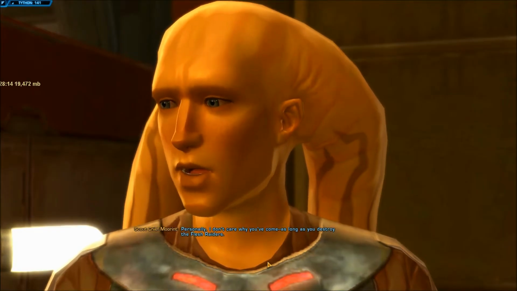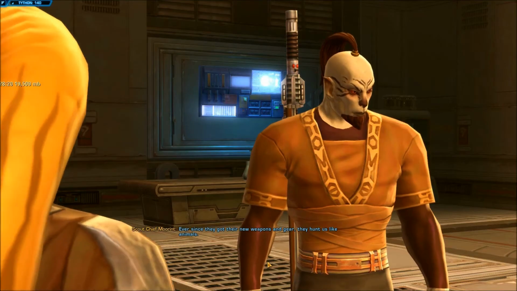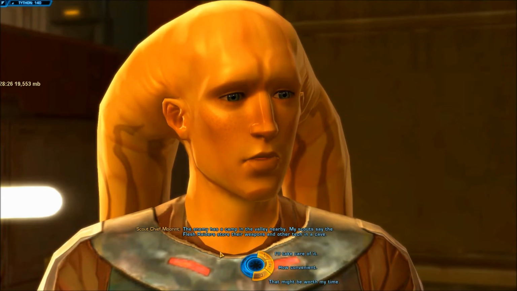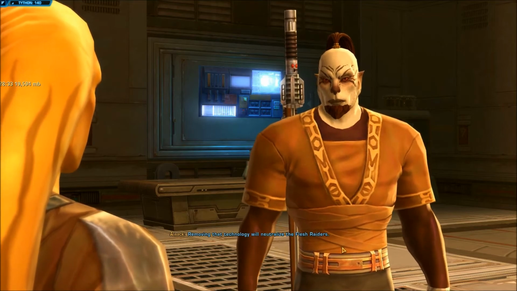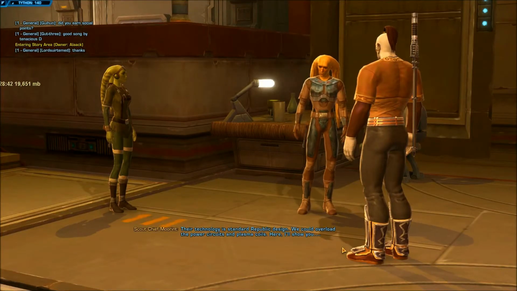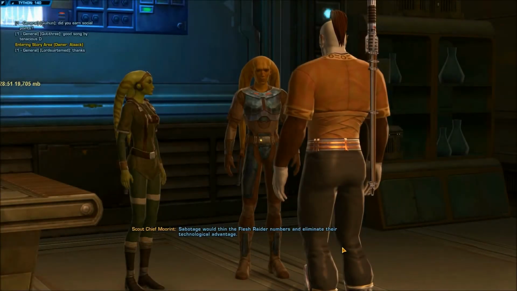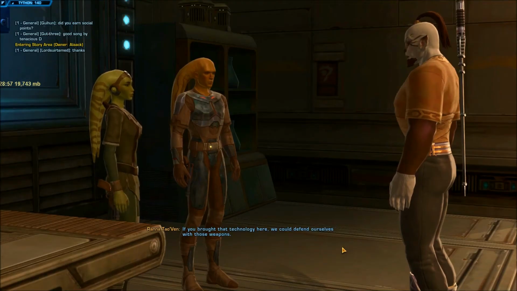Personally, I don't care why you've come, as long as you destroy the Flesh Raiders. Ever since they got their new weapons and gear, they hunt us like animals. The enemy has a camp in the valley nearby. My scouts say the Flesh Raiders store their weapons and other tech in a cave. Removing that technology will neutralize the Flesh Raiders. We need to strike fear into the Flesh Raiders, sabotage their weapons. Fix it so they blow up in their ugly faces. How would we do that? Their technology is standard Republic design. We could overload the power circuits and plasma coils. Here, I'll show you. Sabotage would thin the Flesh Raider numbers and eliminate their technological advantage. If you brought that technology here, we could defend ourselves with those weapons.